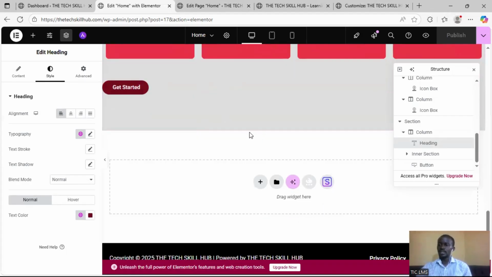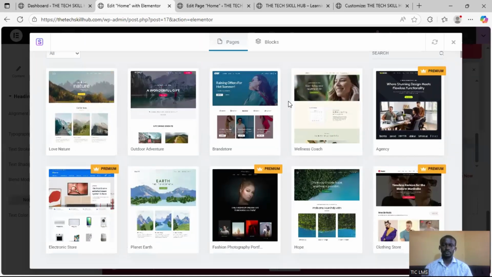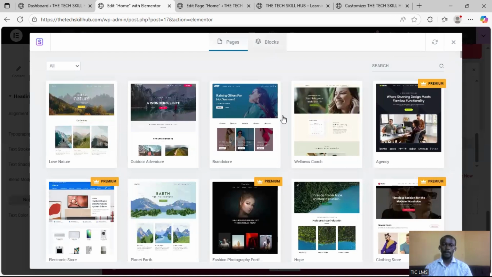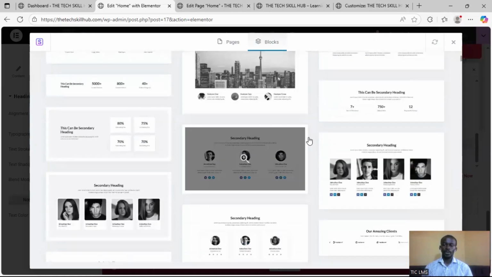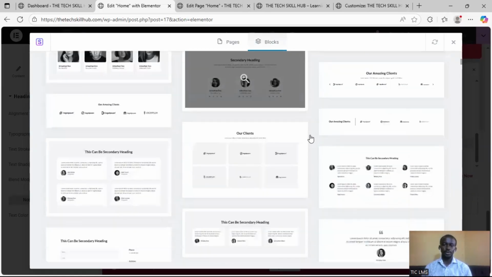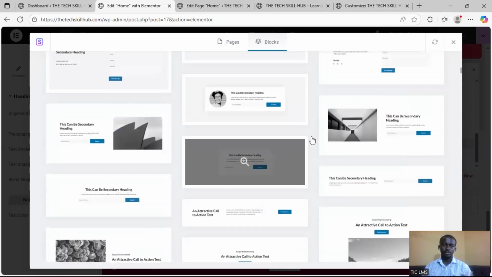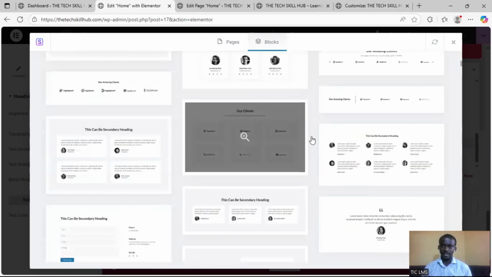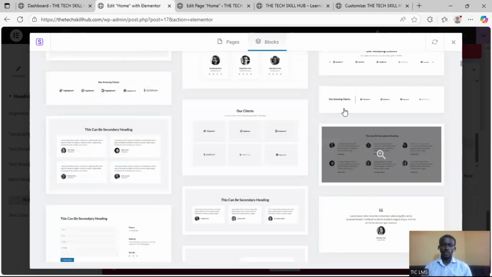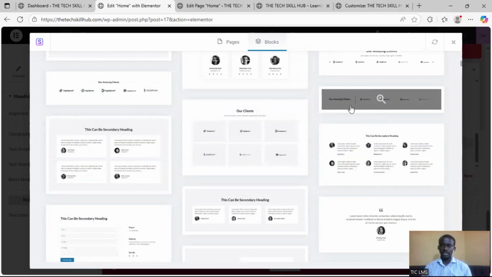Then the next thing is, we're going to create a portfolio. Now, the portfolio talks about our recent work. So this company is trying to display what they've done. So let's add a portfolio template. Let's go to a block. Now, of course, portfolios are going to look more like images, possibly images that can slide. You understand?